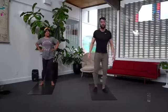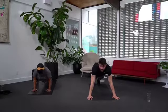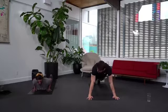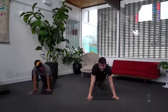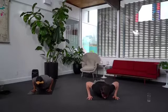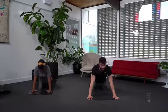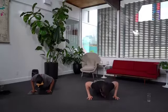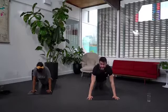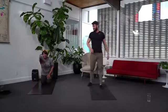Push ups. We're doing 5 of these. Alright, in 3, 2, count with us. 1, let's go. 1. Try your best, guys. If you can't do it, go on your knees. Ready? 1. Two more. We got this, let's go crazy, Lindsey! 5.